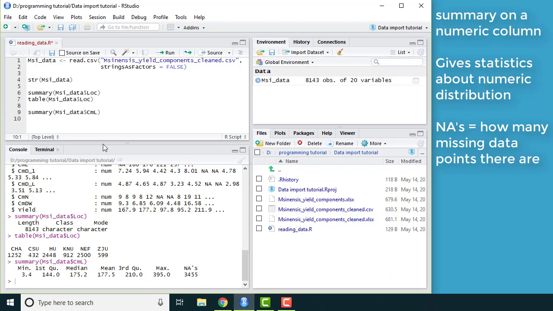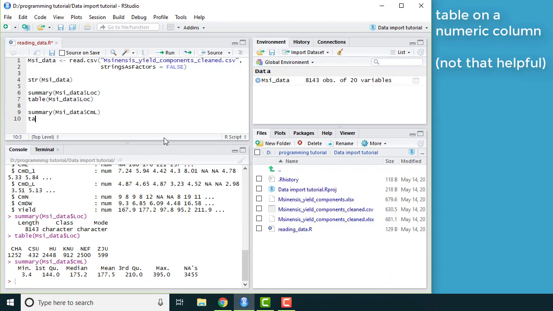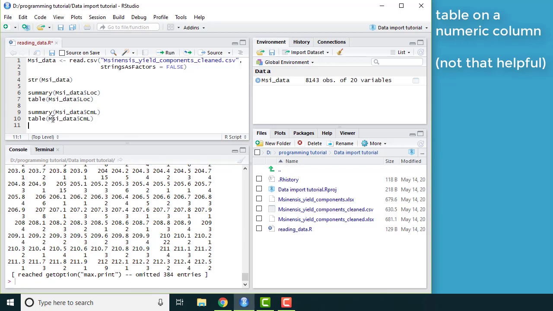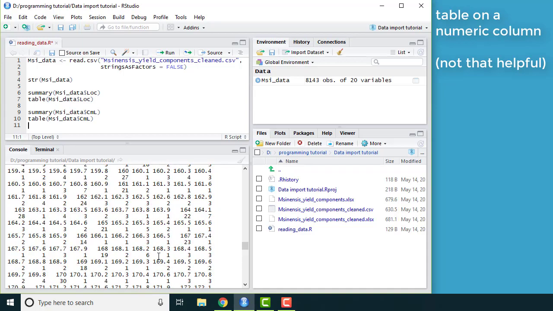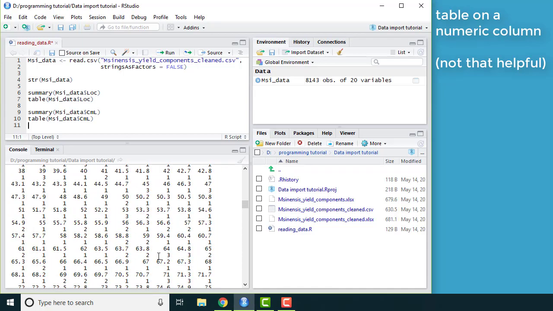What's the minimum, what's the maximum, median, mean, how many missing data points do I have, which is what this NA stands for, is how many missing data points there are. Right, so that's some useful information, and I probably wouldn't want to do a table of this. I'll show you what it will look like if I do. Right, there are going to be lots and lots of different values, and so it's not quite so useful to count up how many I have of each.